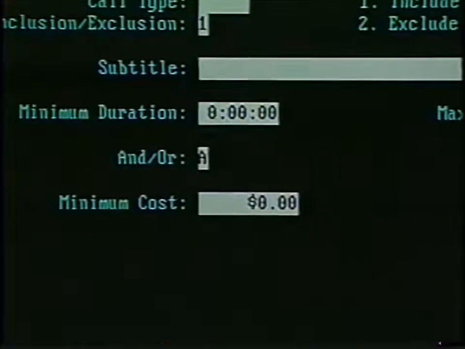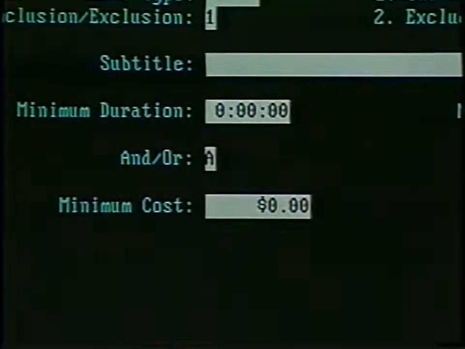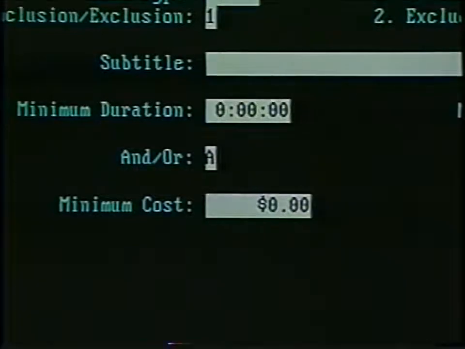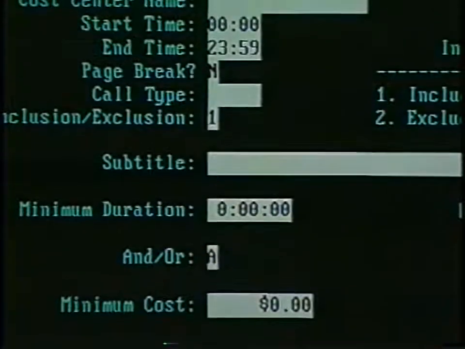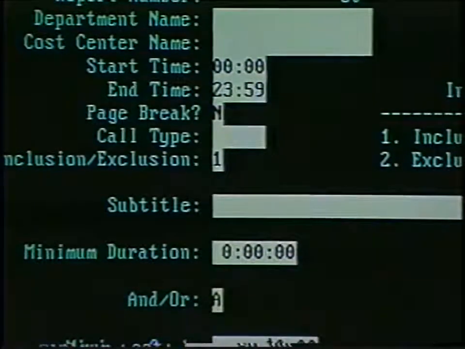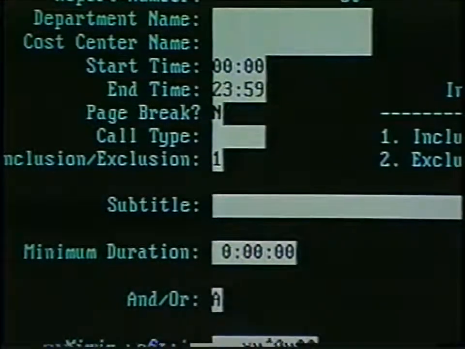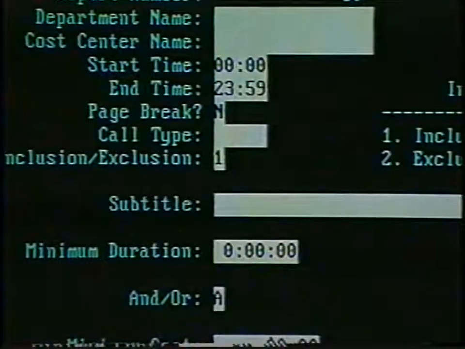Designate if all calls meeting all parameters will be printed, or if calls meeting one criterion only will be printed. In addition, you may designate that the report be formatted with page breaks following totals.